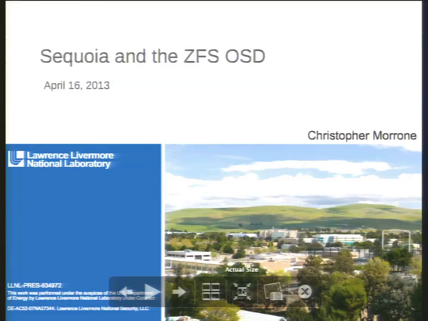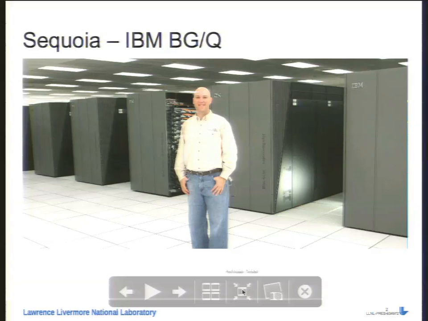So I'm going to tell you a little about the latest supercomputer that we have at Lawrence Livermore National Lab. It's Sequoia, hiding behind the handsome figure in this photograph. It's an IBM Blue Gene/Q machine. It's the third generation of Blue Gene machine that we have at Lawrence Livermore. It's a PowerPC-based supercomputer. Before that, we had Blue Gene/L and Blue Gene/P, sorry.